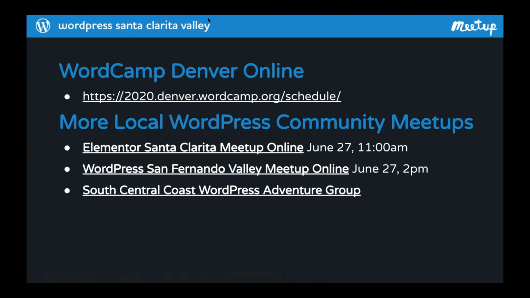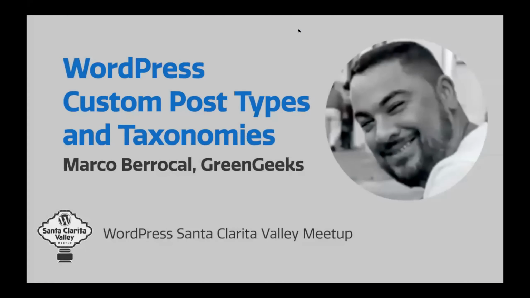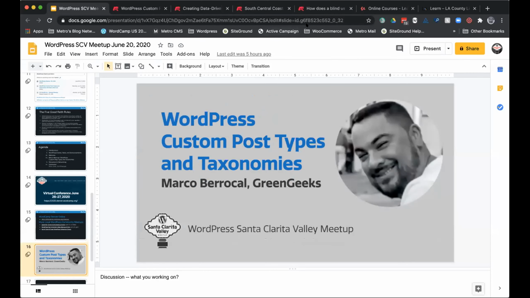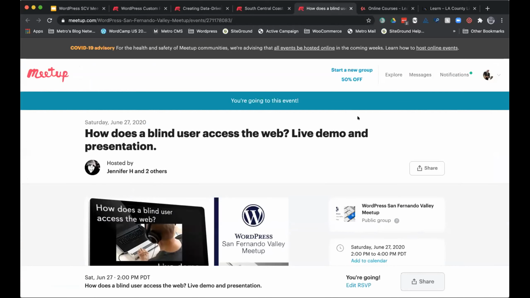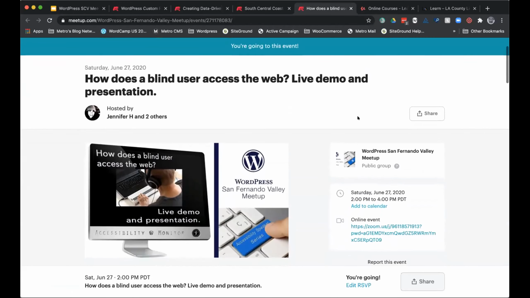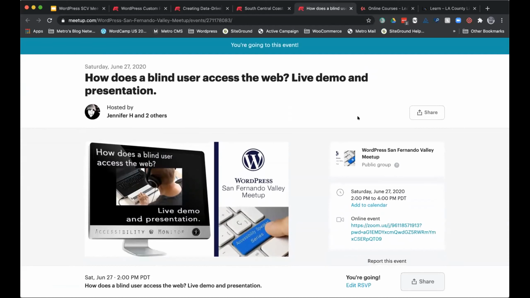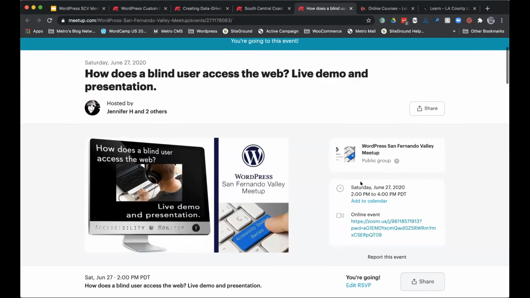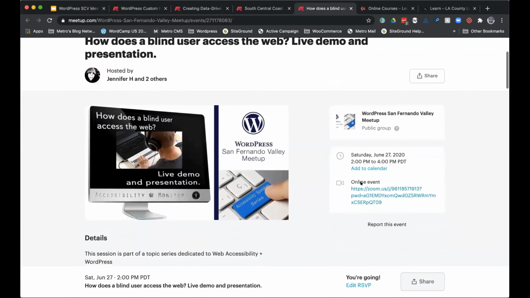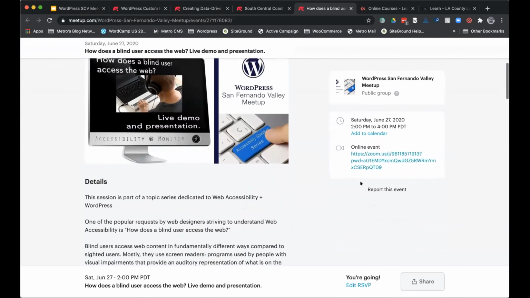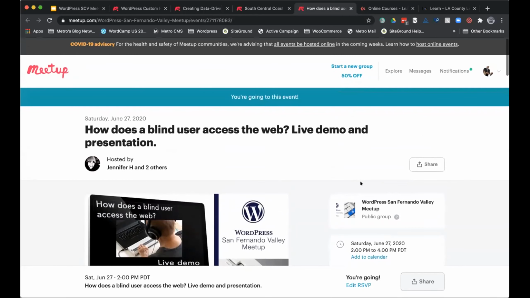So at the meetup we will have two presenters, one who has been blind since birth, and they will talk about and show how a non-sighted person accesses a website. They will also discuss the biggest problems, how to overcome them, how to identify them on your website, and why it is essential to have a native user test your website and not a sighted user test it with a screen reader, because there's a huge, huge difference.